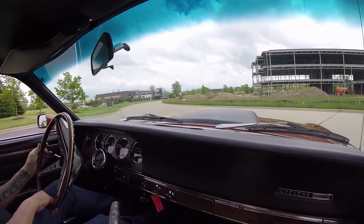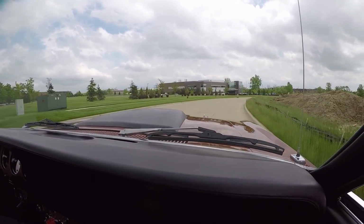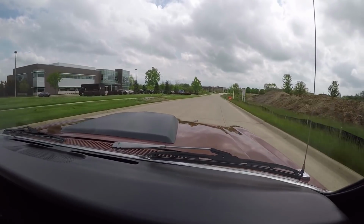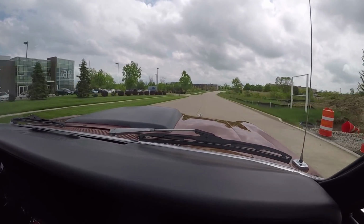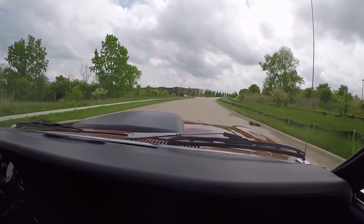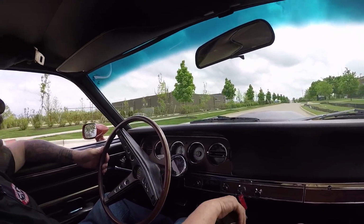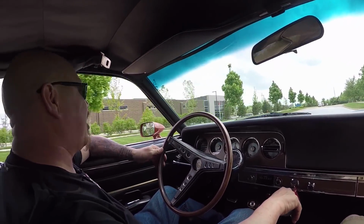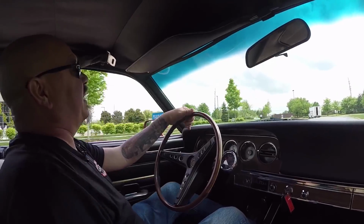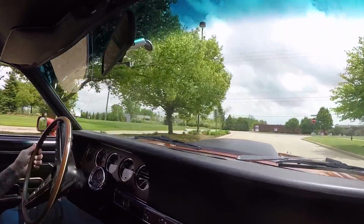And check the website too, we've got a 70 Boss Cyclone. It's a 70 Cyclone J-Code with a Boss 9 motor in it, guys. You want to talk about Cyclone heaven? I got it right here. My personal car is a Cyclone. We got this badass 420 Nate R-Code car, 4-speed too. I tell you what, 4-speed in these cars are really rare. They didn't put a lot of them in there.